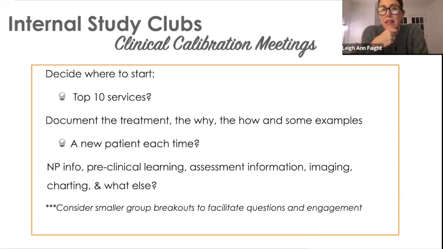And so we took the questions that we were posing for these calibrations, which are: what do you see? What do you understand from patients' need? What questions do you have about what you see in the imaging? And we did it by quadrant, and we broke them out into small groups. And for sure, what changed was the engagement. Small group breakouts facilitate better engagement. There's safety in small numbers.